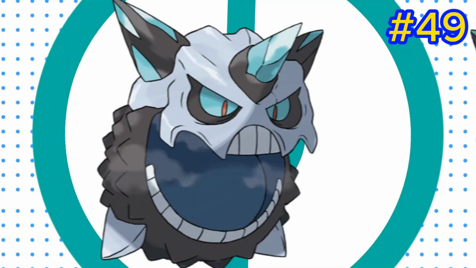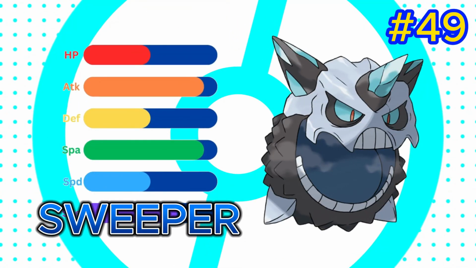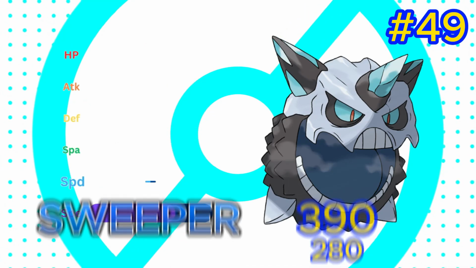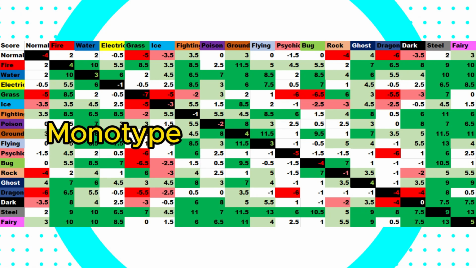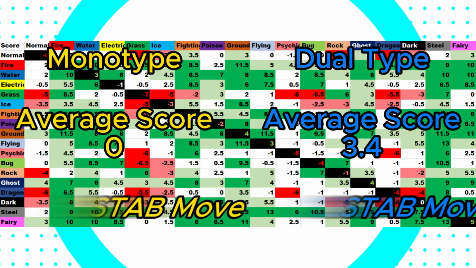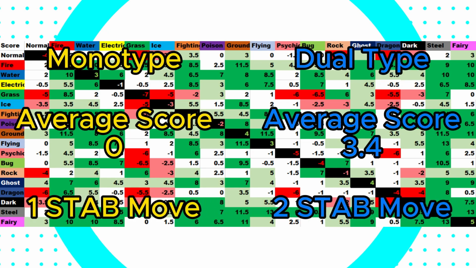In 49th is Glalie. Its stat split will classify it as a sweeper and have a build score of 390, with its other build being 280. Glalie has a typing of Mono Ice, so it's best to tell you guys right now that Mono type Pokemon don't get as good of a score as Dual type due to the overall score of Mono types, and they will only be given one STAB move instead of 2 for Dual types.